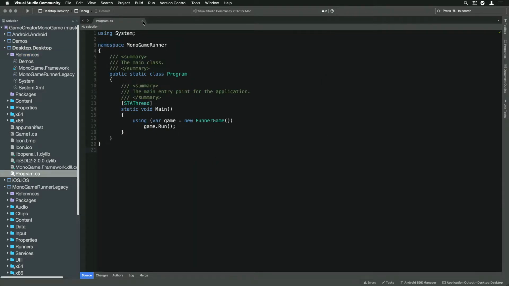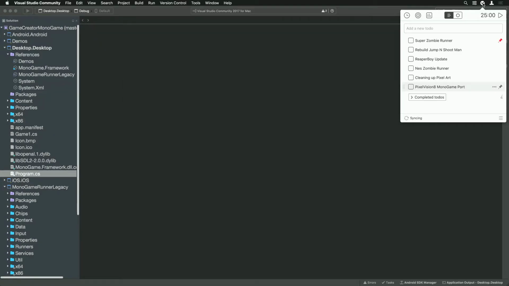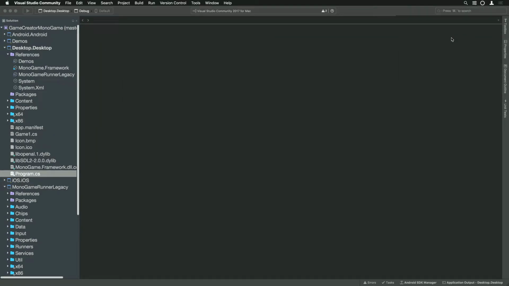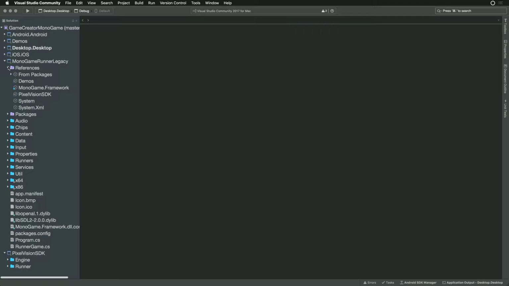So that was the first piece. The first piece of the puzzle is that I should be able to just say, hey, how do I want to build Pixel Vision 8? I want to build it as a desktop, iOS, Android. I'm going to add other builds in too. The goal is also to get this working on, I should probably start the Pomodoro task. The goal is also to get this working on tablet and console and wherever I can get MonoGame to compile to, I'm going to get it to compile to. I'm sort of abandoning WebGL for the moment. It's just not working the way that I want it to.